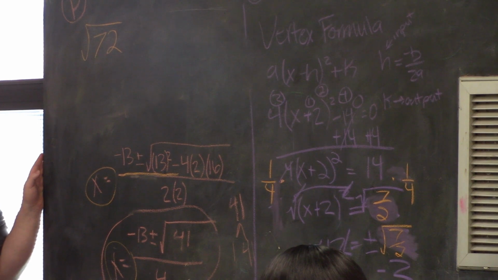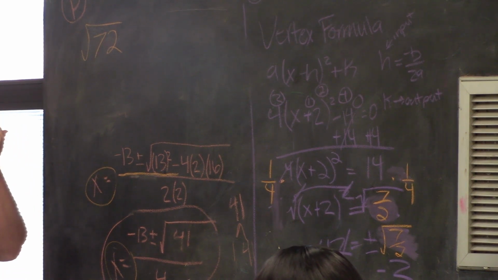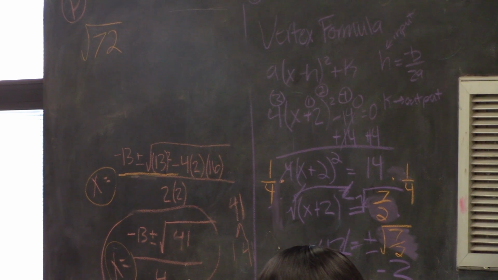No. The perfect squares: 2 squared, 3 squared, 4 squared, 5 squared, 6 squared. Right? 2 squared is 4, 3 squared is 9, 4 squared is 16, 5 squared is 25, 6 squared is 36. Are any of those factors of 72? Nope. Sure about that? What about 8? Well, 8 squared is 64, right? Maybe just 3. What's 3 squared?